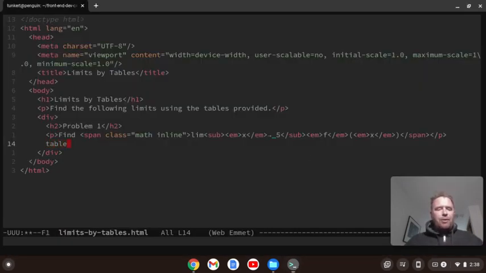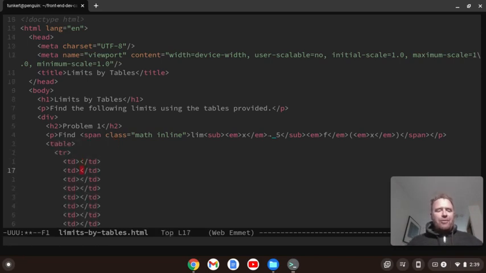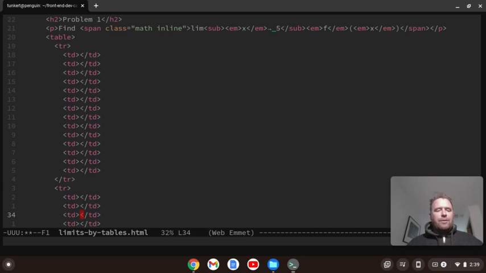So we'll type in table, and then within that, a right arrow, and then two table rows, and then within each table row, we have 14 of those table datas, although one of them is the table head. I'm going to do Control J, and this is going to expand out the table for us. Now, at the top of each of these, I want to just delete the D and put an H.